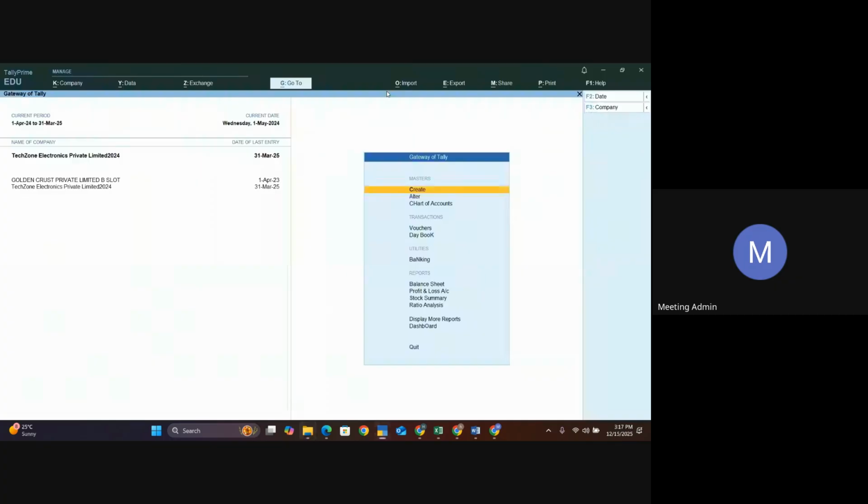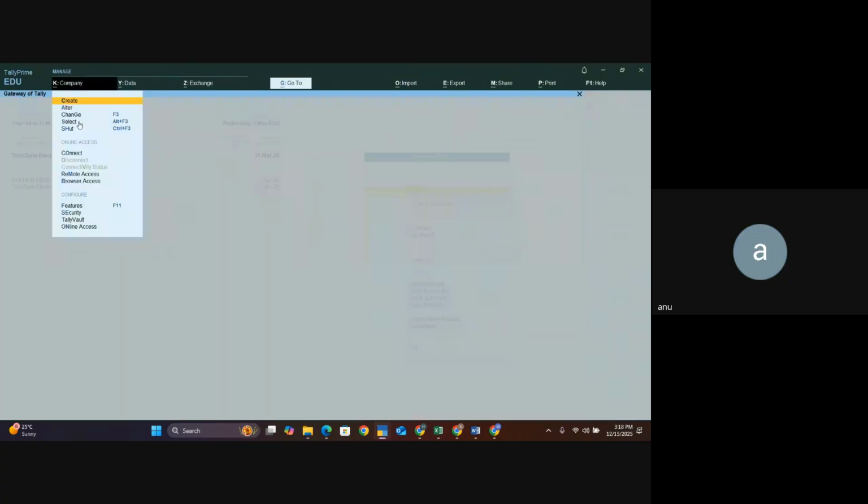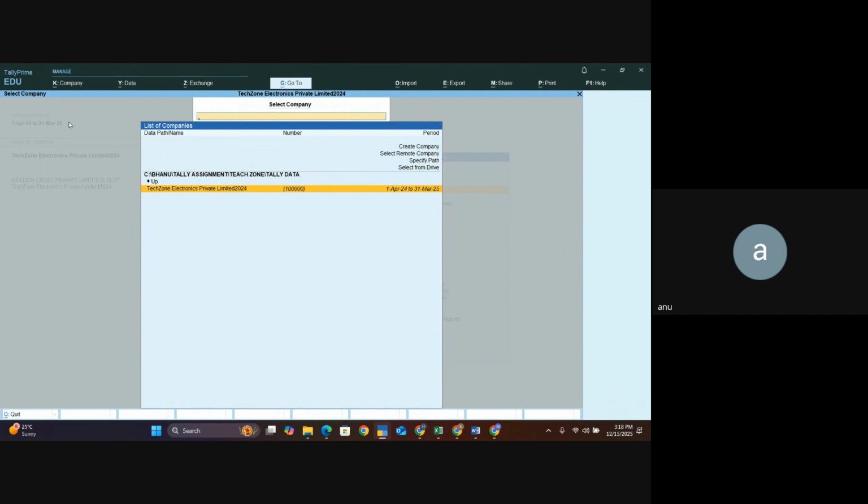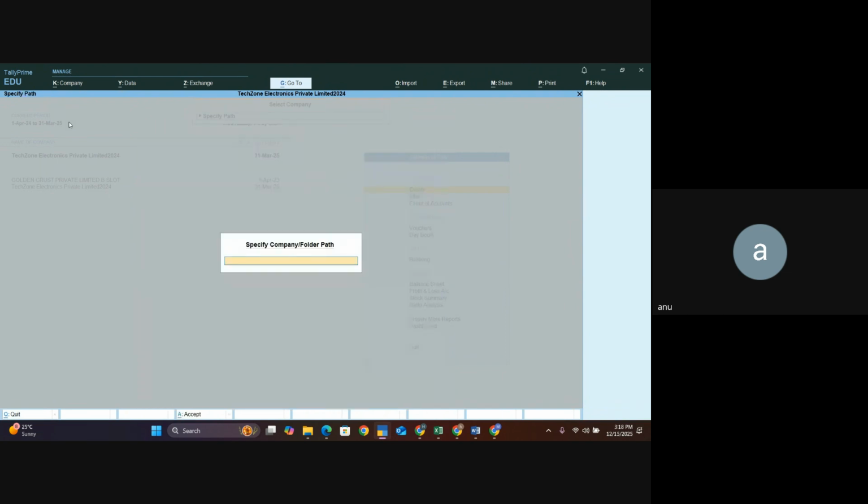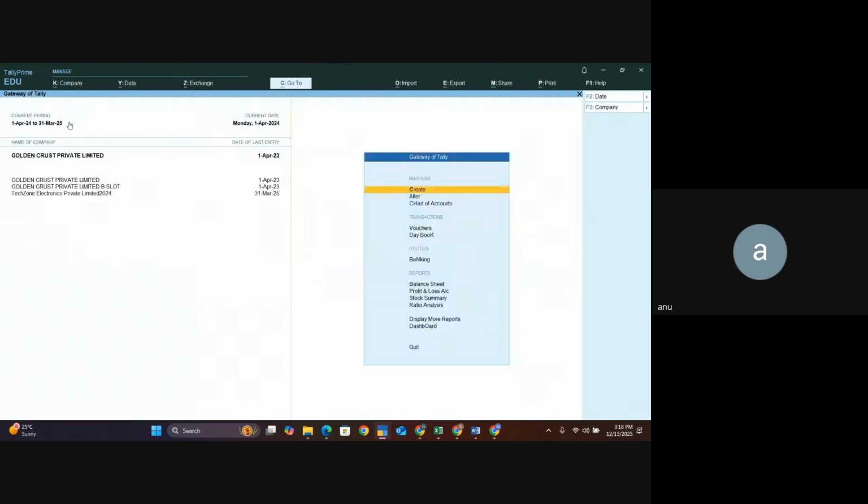I'm copying the navigation path. So golden crust.